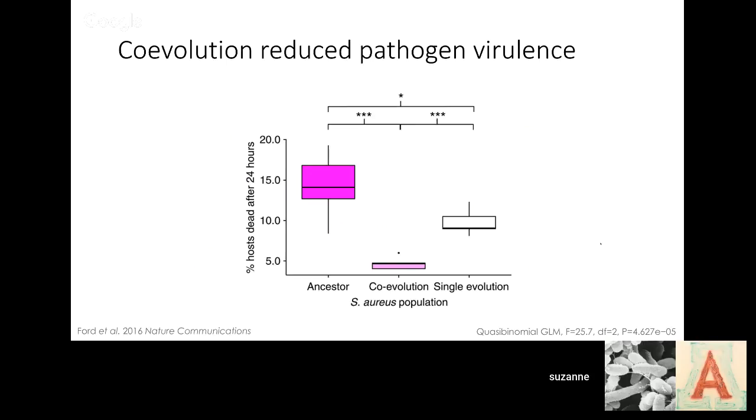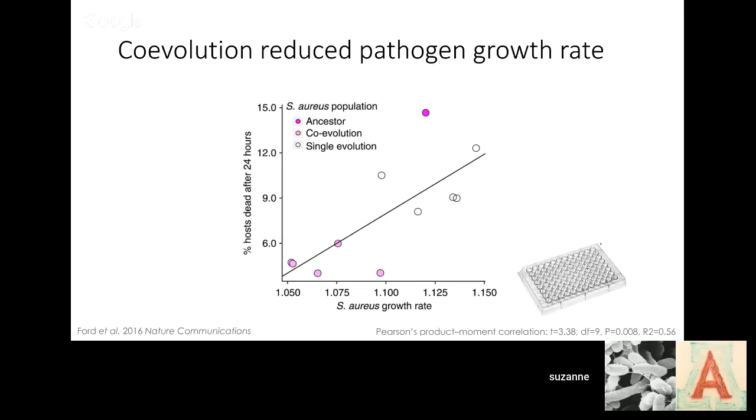So yes, we do find that the defensive symbiont, and the coevolution with the defensive symbiont, did significantly affect pathogen virulence evolution. Not only that, but it actually drove it to be less virulent. So this was really interesting to me, and of course, I needed to know why. So I started exploring. The first thing that I naturally looked at was the pathogen growth rate.